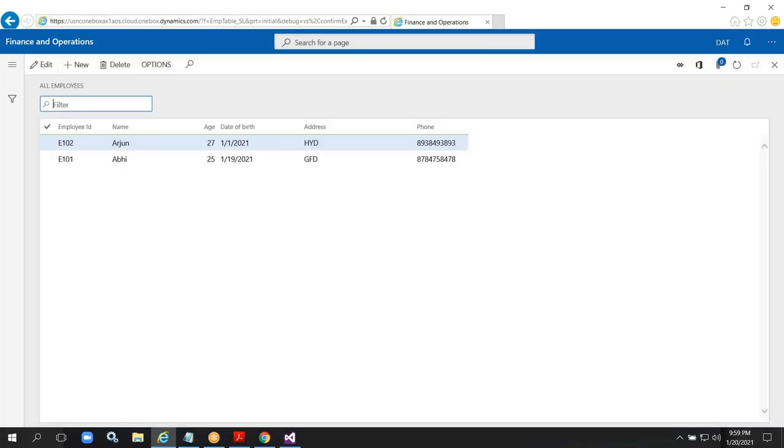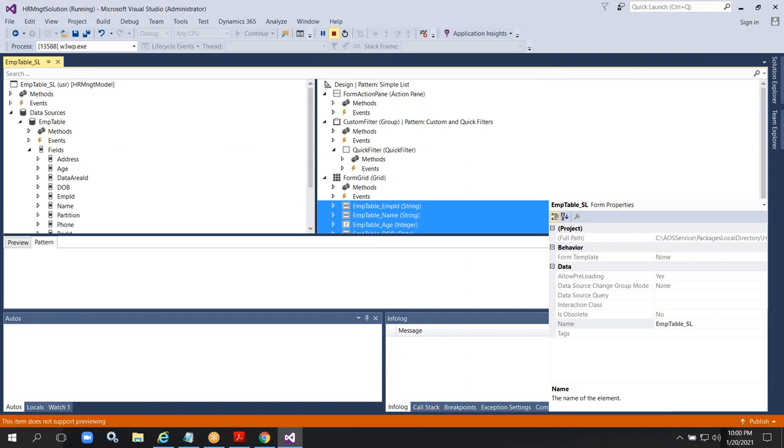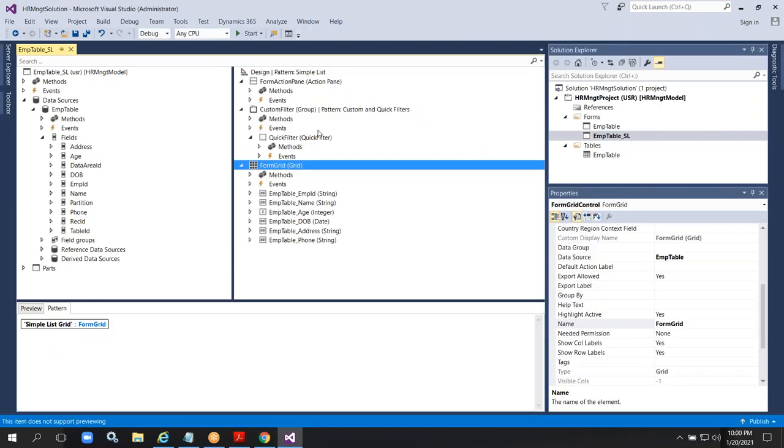See, this is your simplest design, simplest pattern. It is very easy, right? When you apply the pattern, system is guiding you to create what exactly that particular pattern should contain. No need to remember anything here. If you understand the design, automatically you can create it in Visual Studio itself. It is a guided experience, really. In this form, we have created so many controls, but no need to remember anything. You just need to follow the instructions of your system. That's it.